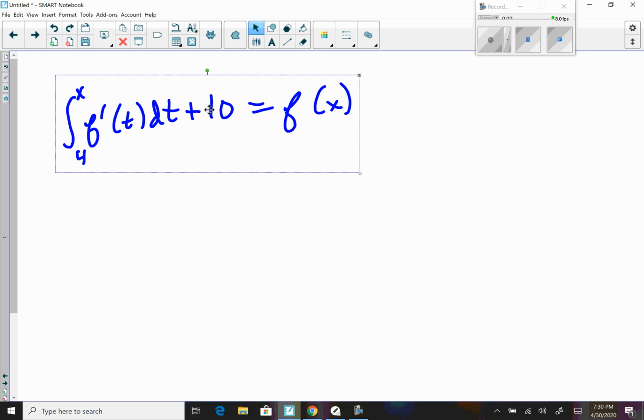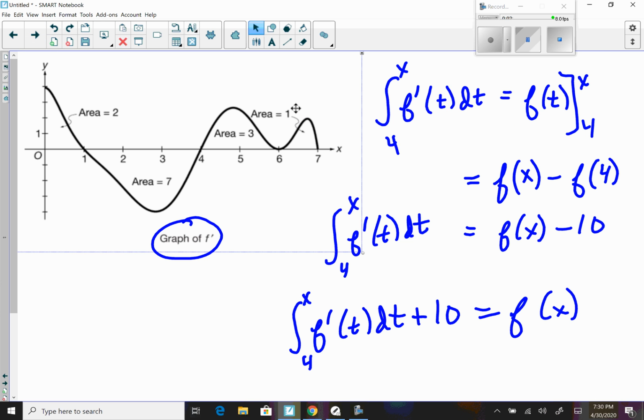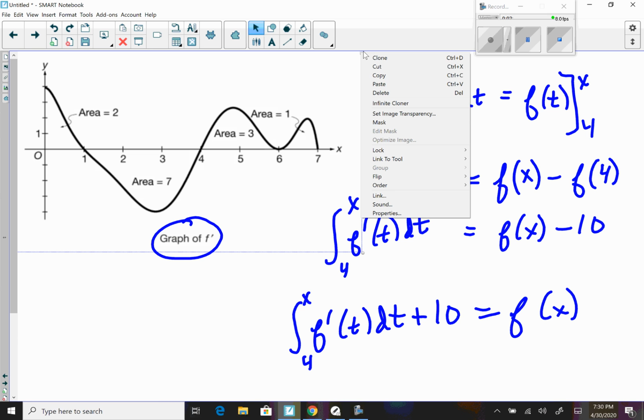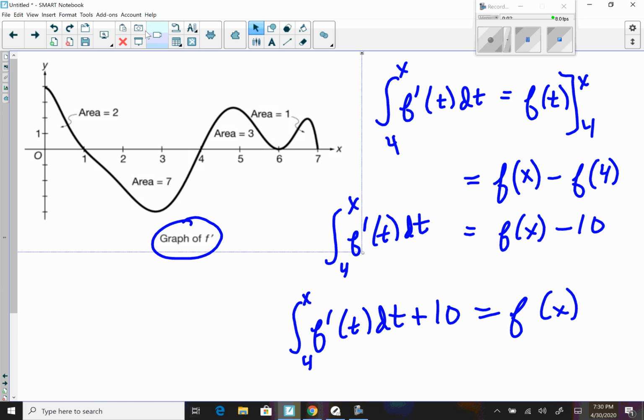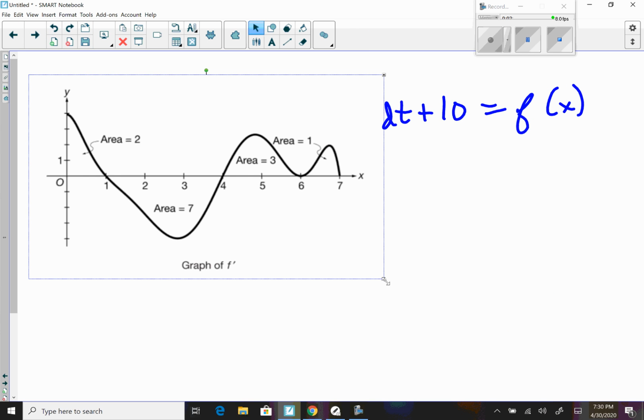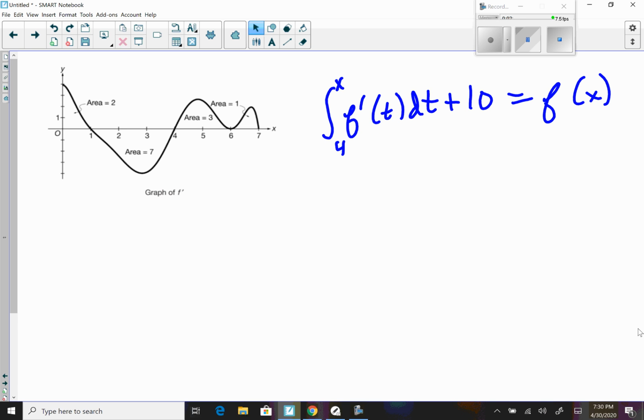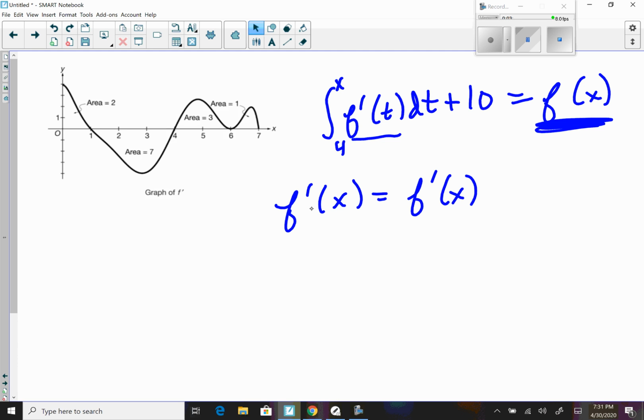So understanding where this comes from is important. And now we're going to use that to answer the question, which was find the absolute maximum and minimum values of f of x on the interval 0 to 7. Anytime we're asked to find maximum and minimum, we need the derivative of the function that we're trying to maximize. The derivative of this antiderivative is just this, where the t takes a hike and whatever's up there goes in place of t, and the derivative of 10 is 0. So here's the function we're trying to find the max and min of. Here's the derivative of that function, and that equals 0 when x is 1, when x is 4, when x is 6, and when x is 7.